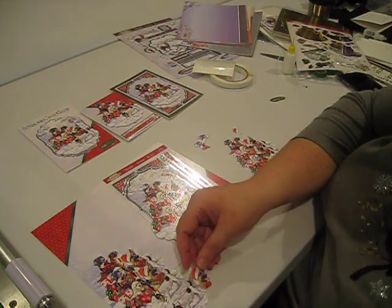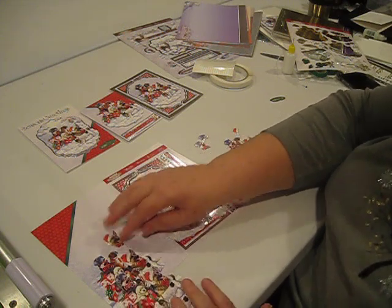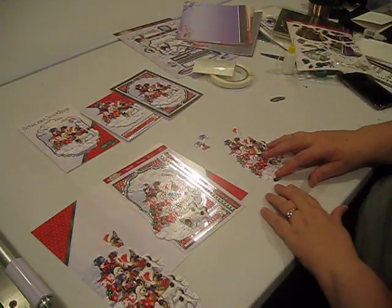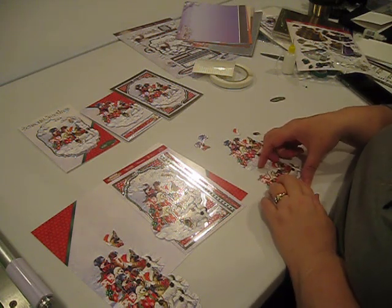Since that's got all those vines, I think I'll move the German Shepherd maybe over here. We'll start layering those up and see how they look when we put them together. I'm going to go off camera for just a minute here when we layer these up.